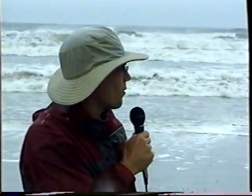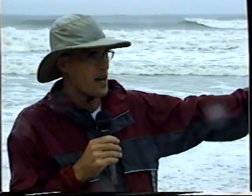As of right now, it's just a very strong, powerful tropical storm with sustained winds about 70 miles per hour. They're expecting it to change to a Category 1 hurricane in the next 3 to 4 hours, with some intensification as it enters the Gulf Stream waters heading toward our coast. It's an amazing event, very powerful. It kind of lifts your spirits to know that we are so small on this planet, to have these very large and intensified events happening right before our very eyes. It's really a cool thing to experience.